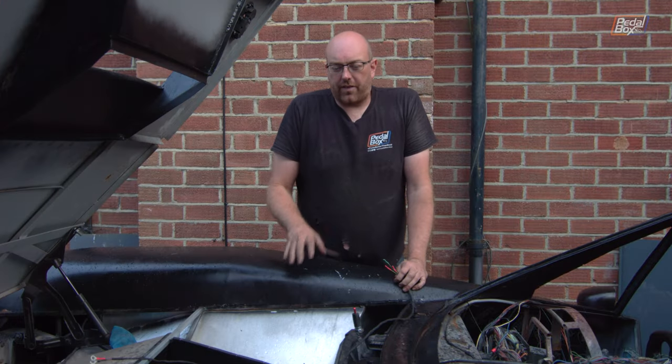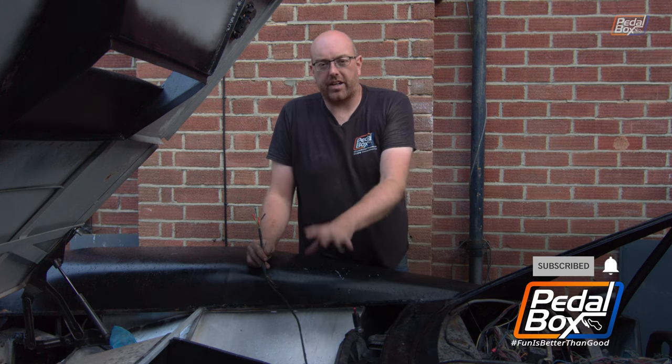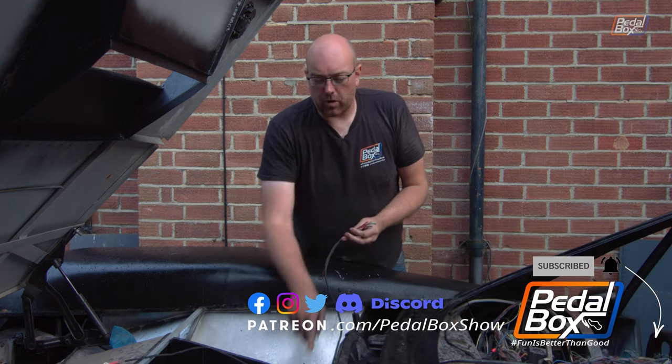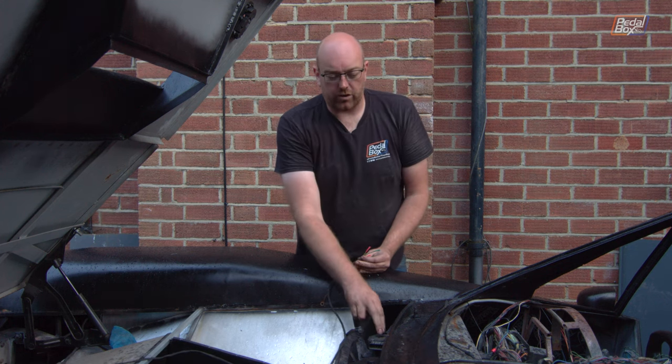Well, that brings us to the end of a fairly significant section of wiring, because that is everything complete on this side of the car. It is just starting to rain, so I'm going to be very, very quick going through this. We've got the ring terminals to go down onto our Bosch 44 clone over there, and we have the four individual wires that go into the wiper motor.